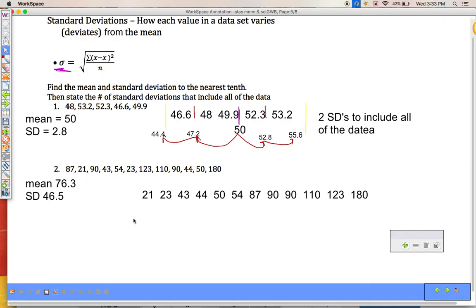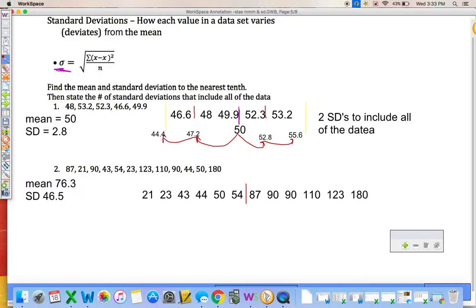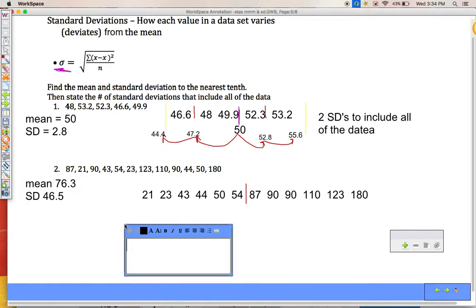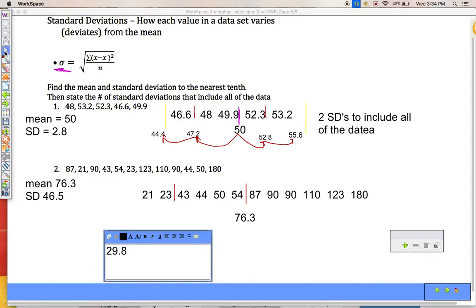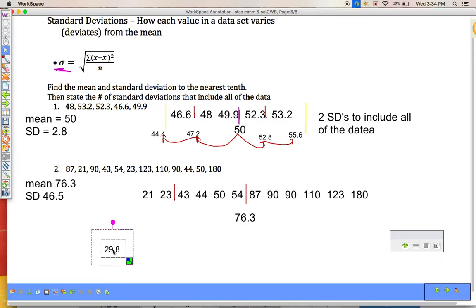All right, so now my mean is approximately here. All right, 76.3. So what I want you to do, add, subtract one standard deviation, put a line about where it should be. If you're not out here, do it again and do it again until you get out there. So 76.3 minus 46.5 is 29.8, which is going to be approximately 29.8. Let's call it right here. So that's my down one.